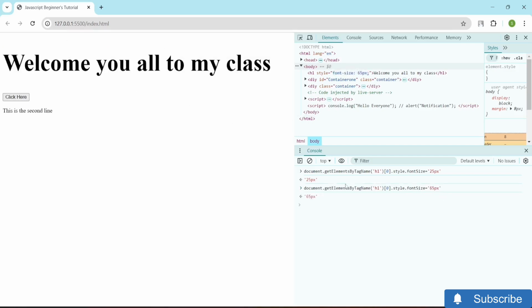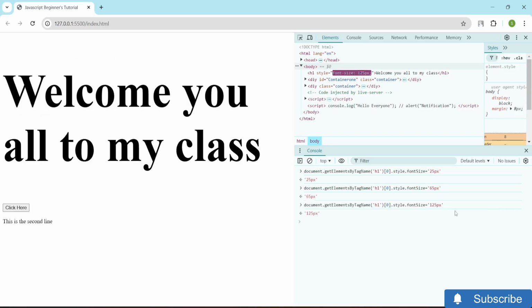If I click enter here, you can see you can change it to 65 pixels, and if you want to change this to 125 pixels and click enter here, you can change this particular font to 125 pixels as well. Also, you can come here and you will be able to change the background color as well.